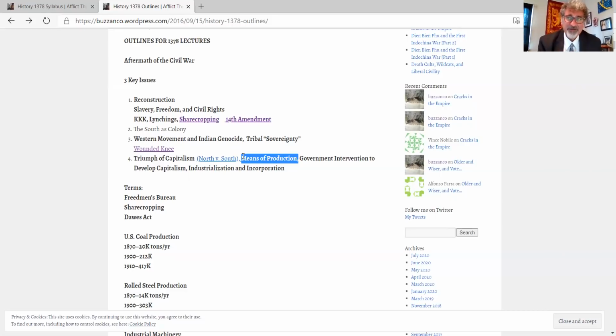Businesses often get subsidies. The oil companies in the United States get $90 billion in subsidies every year. That's public money given to them to help them with their business. They can get tax breaks, tax cuts, subsidies. The government passes laws to decide which companies will succeed and which won't. And this occurred long before even the Civil War.